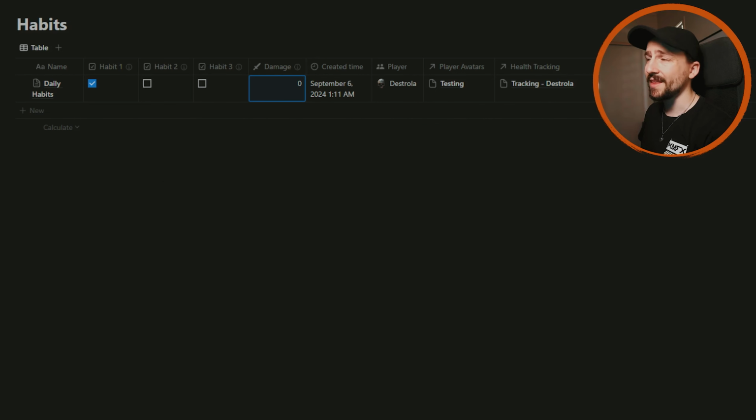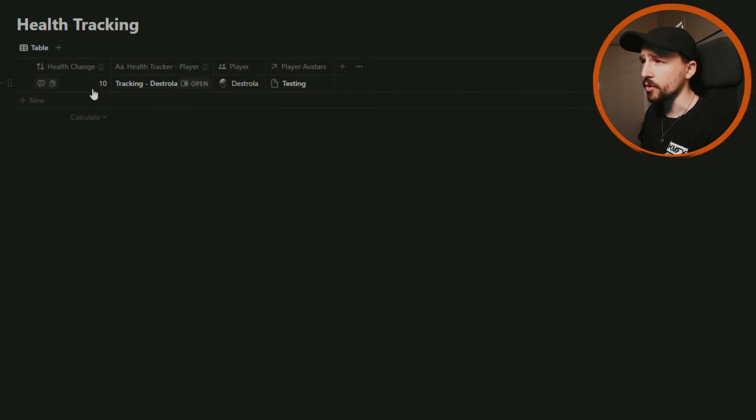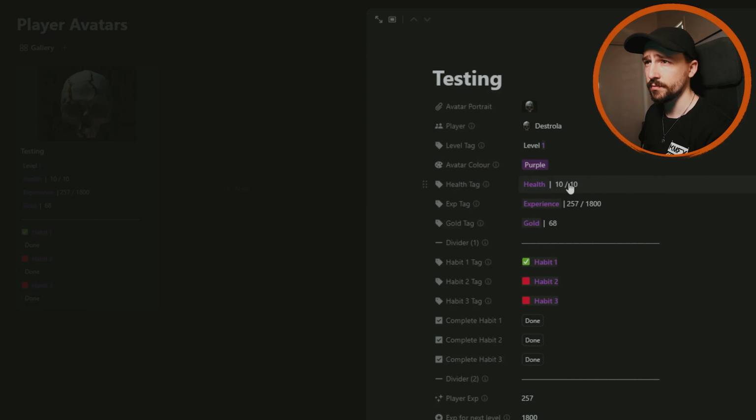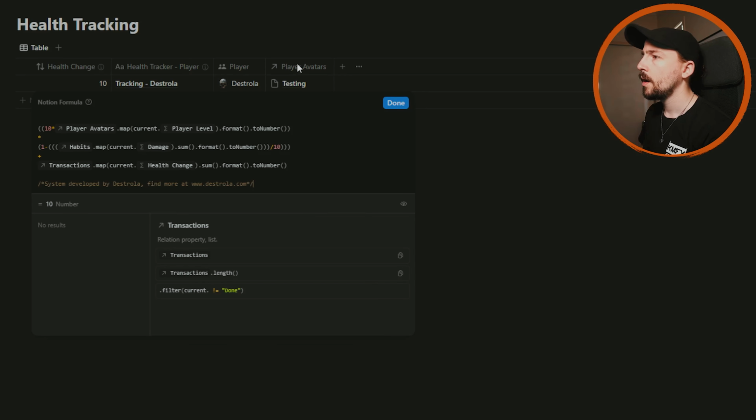And then once we go into the health tracking, all it's doing is grabbing that value. It's then grabbing what your current health is, so 10, and that can be seen here. So level 1 is 10, and then that gets leveled up as we go forward. And then minus whatever the habit damage is. So 10 minus 3 is 7. So if I don't do my habits each day, I'll be taking 3 damage, and tomorrow I'll be at 7 health. And this just scales with your levels, just so it is a consistent amount of health and upkeep you need to be taking care of your habits each day.